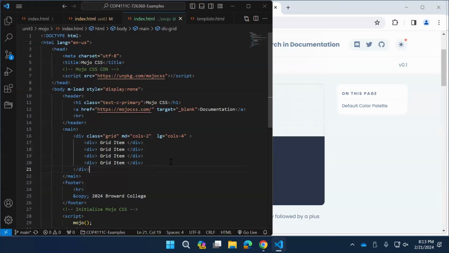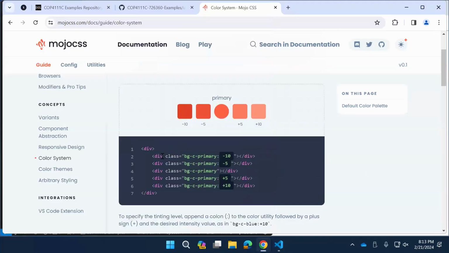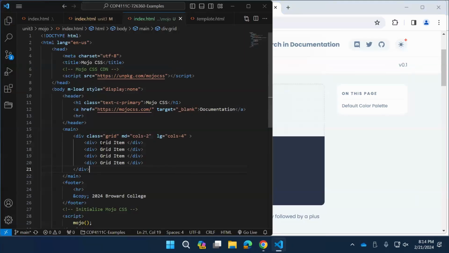So if I go here, I'm just going to copy this class here, and I'm going to paste it in here. And instead of saying primary, I'm going to say orchid.